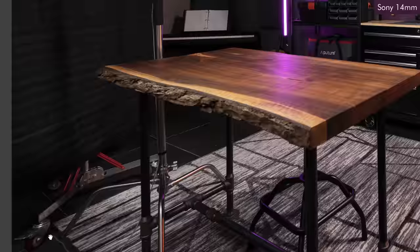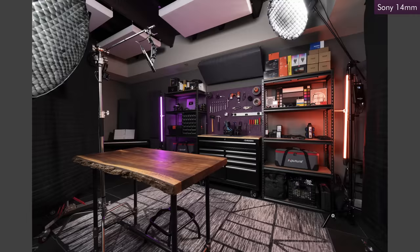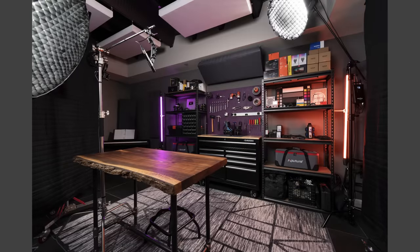You don't really start to get any weirdness until the extreme corners down here when you can see that wheel is being stretched, and the same thing happens down in this corner. But the bulk of the frame, there's a lot of vertical things in the shot, and pretty much everything is remaining really nicely straight with not much bowing at all, so that's great.